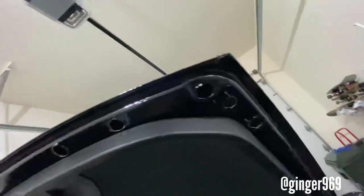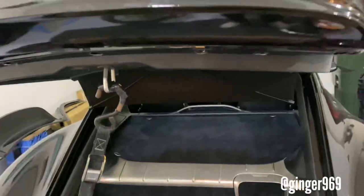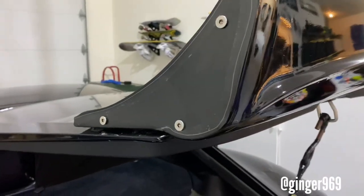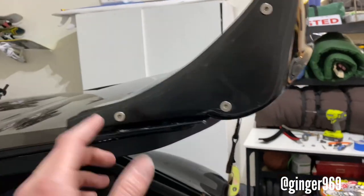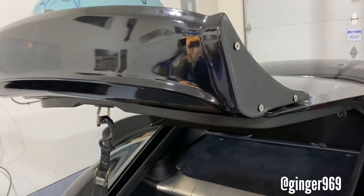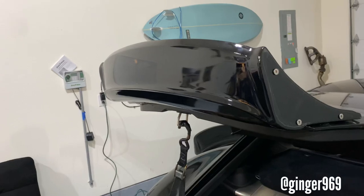I will do a little test fit here, see how this thing sets. All right, so we got the bigger holes coming in now on the back. We'll see if we can line these things up. All right, so mounting these holes, I don't know if people have some magic way of doing this, but this is the most complicated thing I've done. I've done this twice now, and every time it is ridiculously hard. I'm not sure if the templates are off, if they change in transit, if my trunk deck's not centered. I don't know what's going on, but I cannot get these things lined up properly. So I got to re-drill these stupid holes. Let me know if you guys have the same issues, because this is not easy. It's not plug and play at all. You do not just put the template on, lay it out, drill, and mount the thing, unless you've got like God's alignment. I don't know.